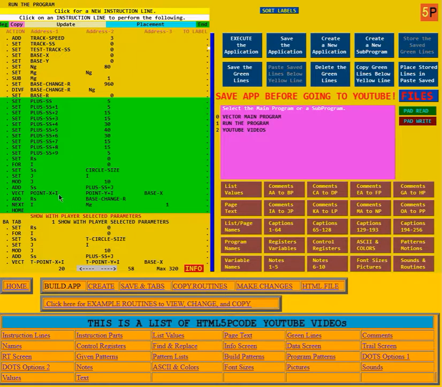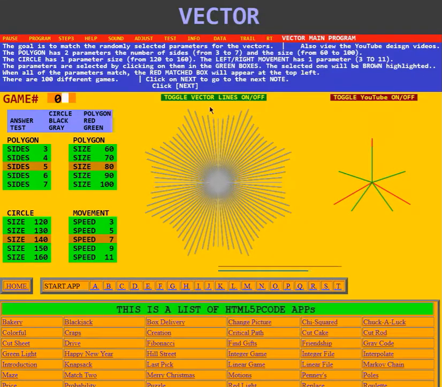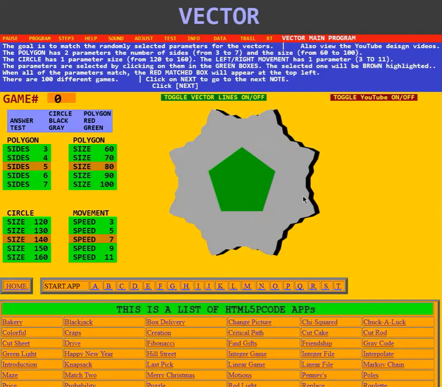So it's going to go around and get 80 points for the circle. Each time, though, it's going to add the base change in R to R. That's the change in direction each time it goes around. Now let's go look at what it's doing. It's making these lines here. And you notice 8 times it changed 10. So you see a pattern going around here where the ends of the lines are. And if I take the vector lines away and show you the object, there you see it all together.